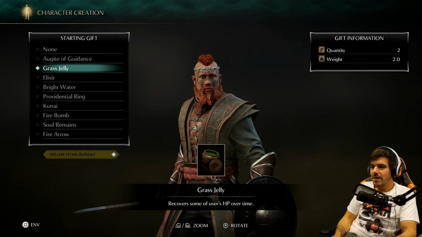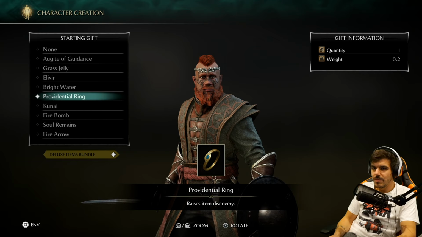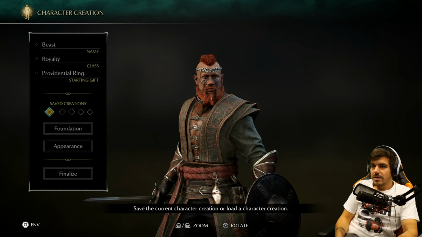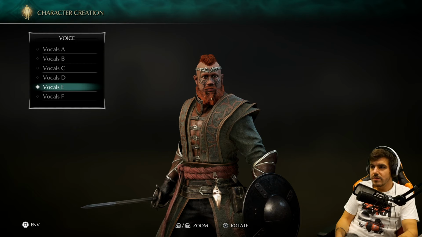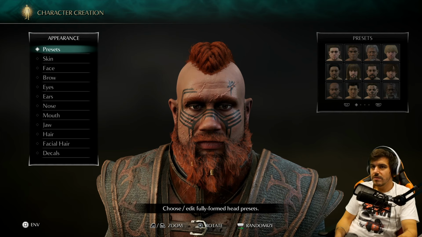And Starting Gift. I'm not really sure. You can pick nothing, you can pick some healing items, some random throwing weapons, but I think I'm going to go with the ring, because it raises item discovery, and that sounds like a plan for me. So I'm going to go with that. Foundation, let's see, is walk. Not really that much of a difference. I'm going to go with this one. It looks a little bit more stoic. Vocals. Let's go with E.